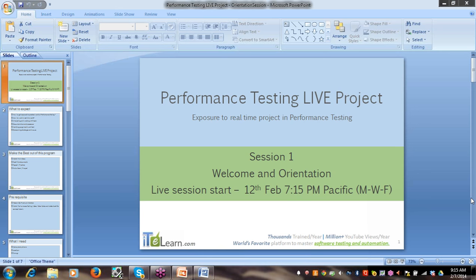There is another question coming in. What is the difference between performance and functional? Here we focus from the performance perspective. Performance perspective means how much time the application takes to respond. We don't actually focus on the functionality, like whether the button is working or not, whether the radio button is working or not, whether I am able to type letters in a particular text box. One thing is that functional testing should be completed before we start the performance testing. Okay.